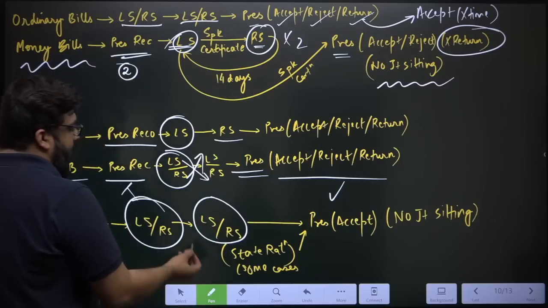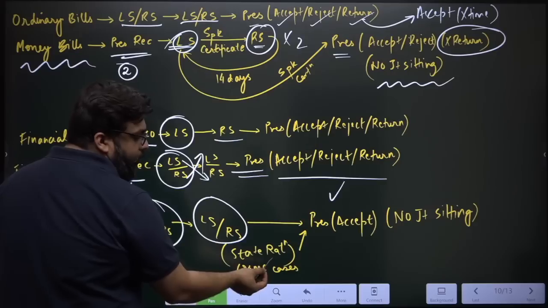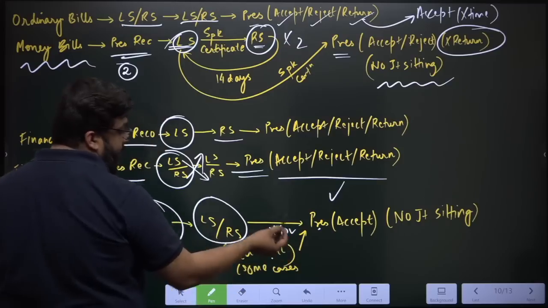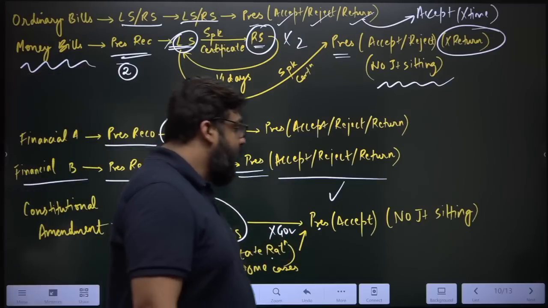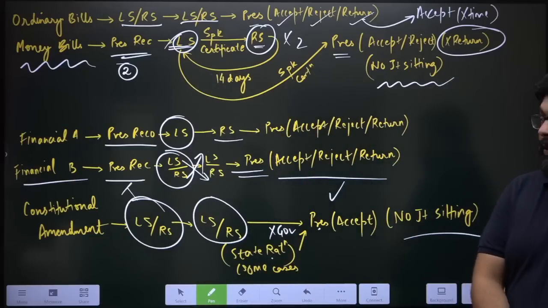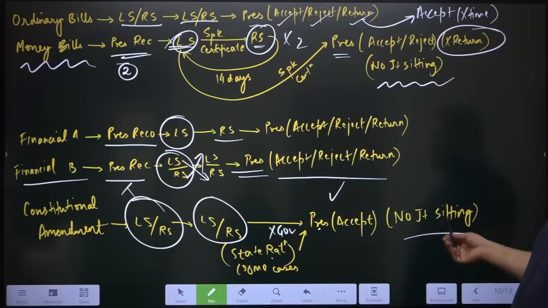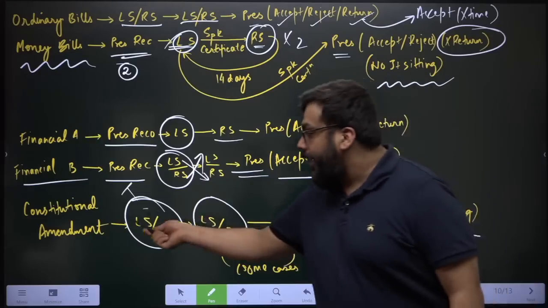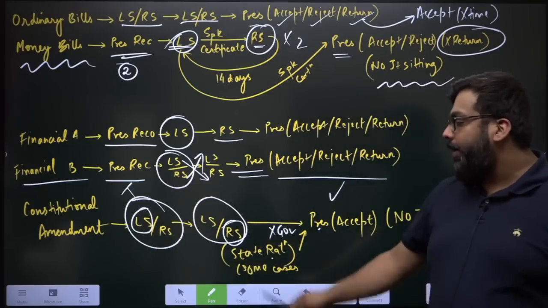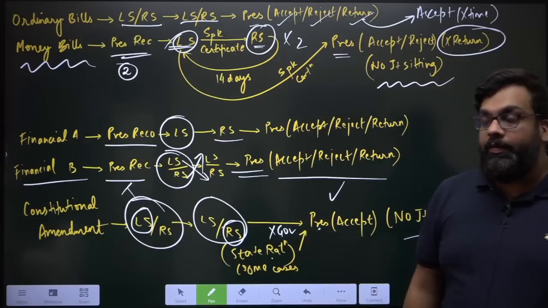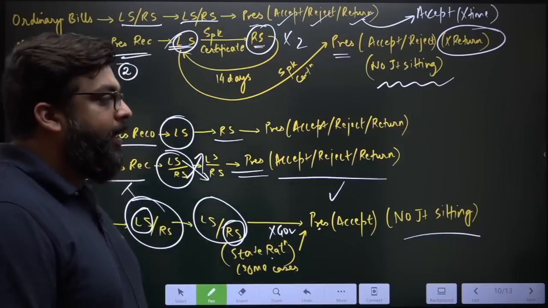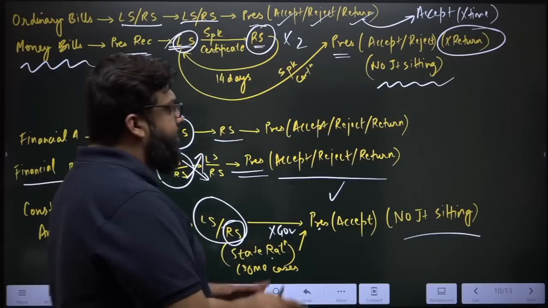In some cases, after both the central houses have passed, it goes to the states for ratification, and comes back to the president. There is absolutely no role of the governor, as you've discussed in lecture 6.1, and there is absolutely no joint sitting whatsoever as far as the constitutional amendment is concerned, because if there is a joint sitting, then it would unnecessarily be in favor of the Lok Sabha because they have more numbers, and it would undermine the Rajya Sabha and therefore would undermine the power of the parliament as a whole to amend the constitution and affect the appeasement that we're giving the states in the first place. So this is how it largely works.